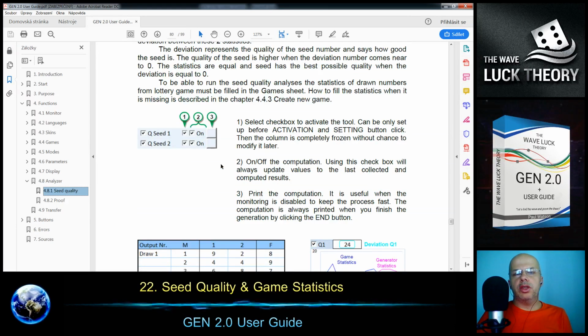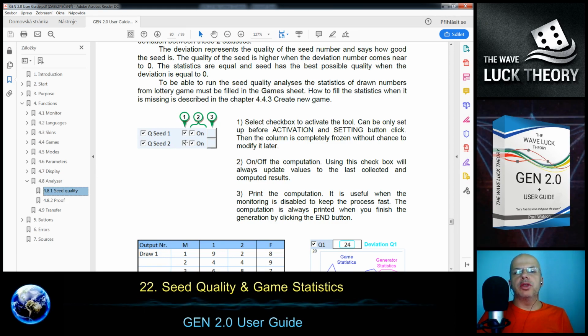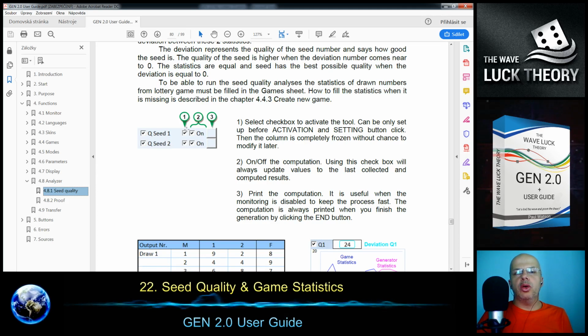Let's talk a little bit about the control panel. At first, during the primary settings, we should select this checkbox to enable the computation, because after the primary settings it is disabled or not accessible, and we are not able to activate it during the generation. So as I said in the previous video tutorial, you have to activate it during the primary settings, and then you can decide during the generation if you will run the computation or not, so when it's on or off. Finally, here you can display it all the time or it's up to you during the generation.